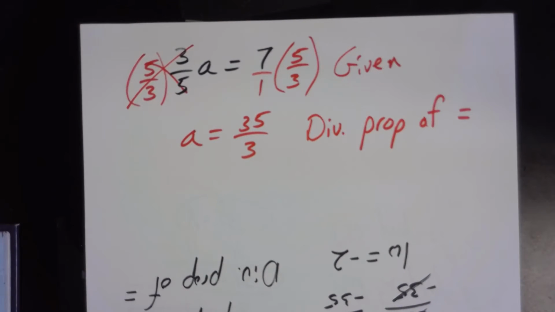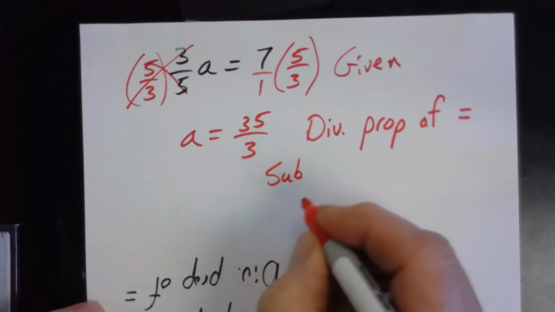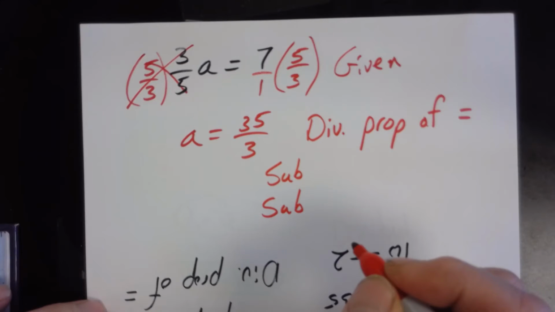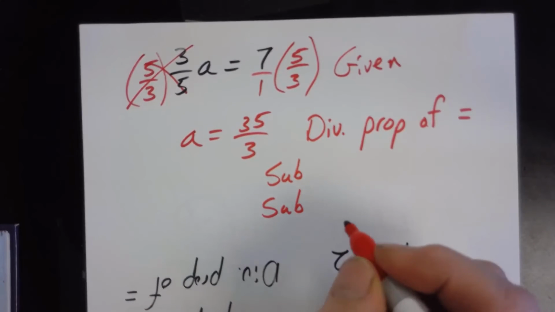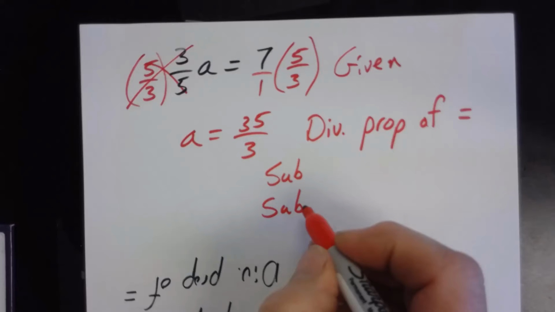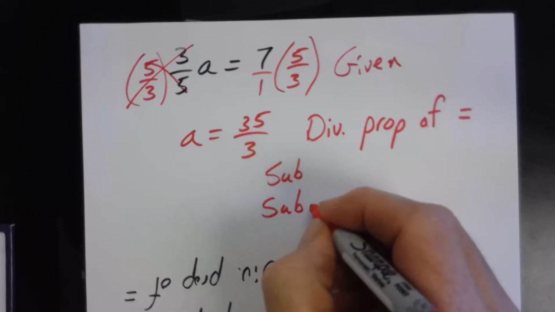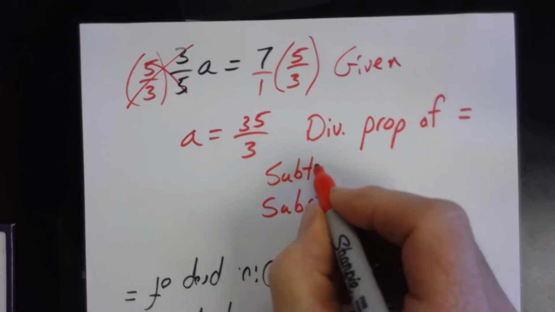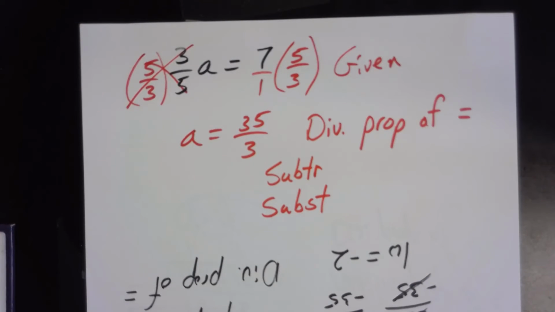One little thing. We can't abbreviate substitution and subtraction the same way. Can we? So if you're going to abbreviate them, you've got to do something different. Like, okay, that's going to be substitution, and then maybe that's subtraction or something to let me know which one you're talking about. Okay?